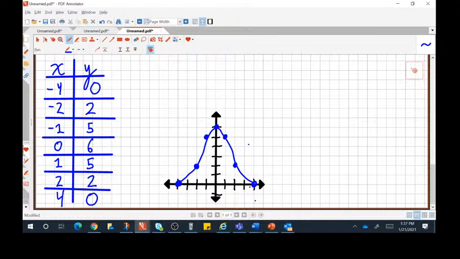Now, that means it's symmetric, right? But it doesn't have to be the same on both sides. Like, if it had done this instead, I would have still said that it was a function, even if instead of going down here, it had gone up there. There's something else we can check.